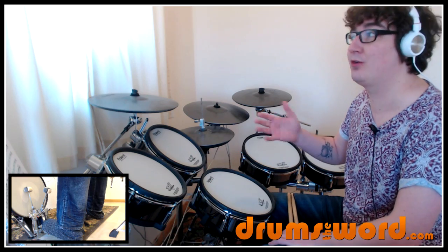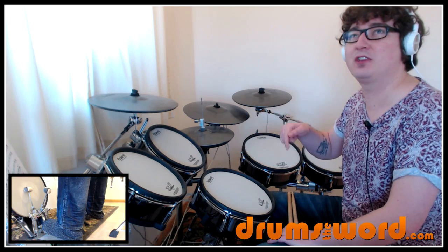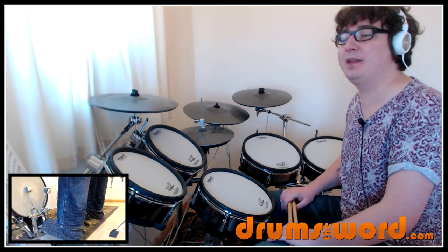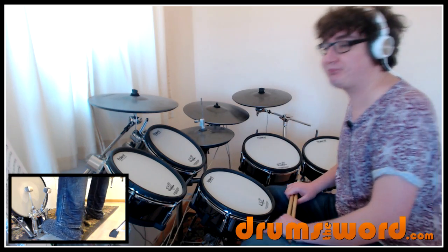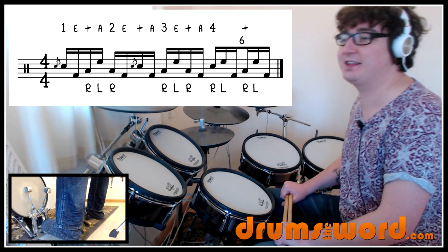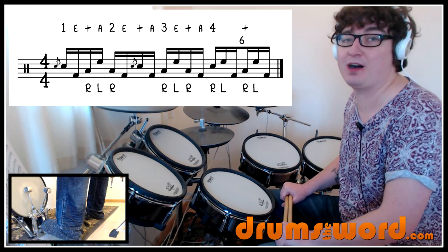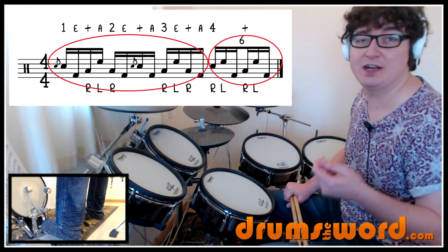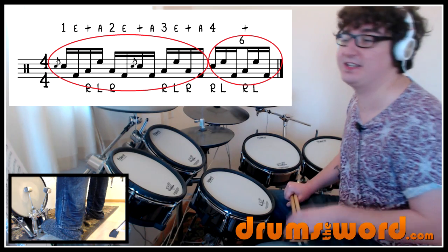The tempo is around 140 BPM, but of course it's not really a song — well, actually they're playing along to the Stacked Actors riff in the background. So 140 BPM, that's how Taylor plays it on the recording. And the lick consists of really just two parts. It's a five-bar phrase but it's really just two parts, each of them in groups of six. So we're thinking of groups of six today.